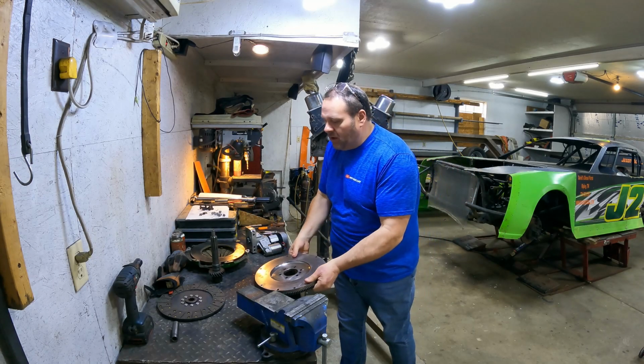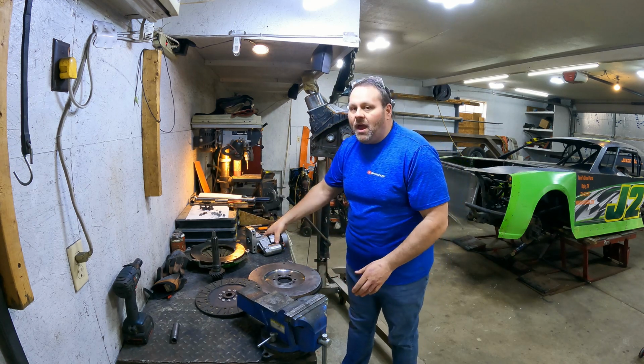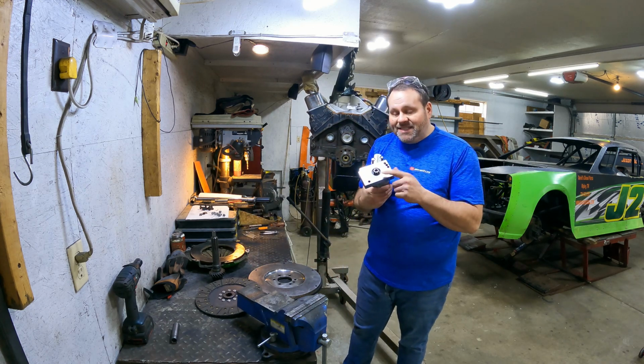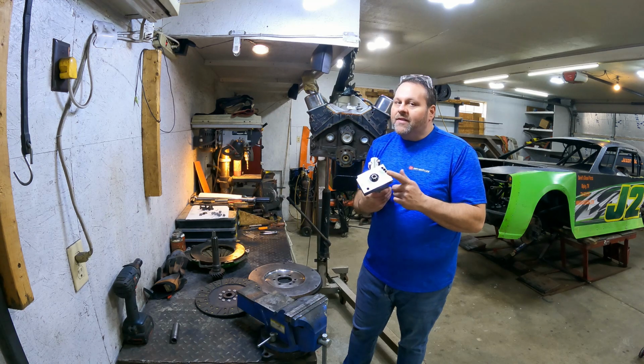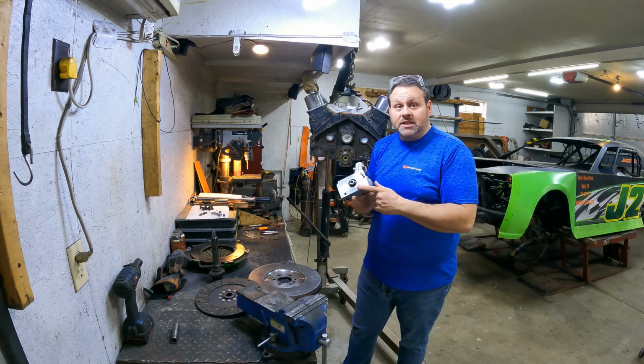I've got the flywheel, I've got the new clutch, pressure plate and everything ready to go, and I wanted to show you how to set the clearance on the starter. This can be a very aggravating thing that can shut you down for the night racing. So let's get to it.